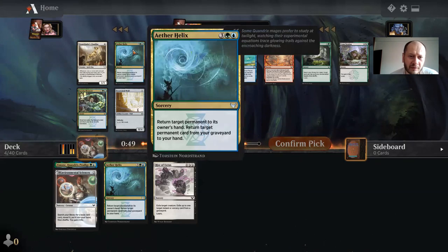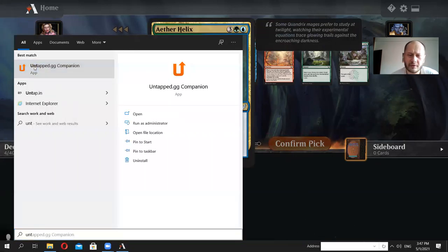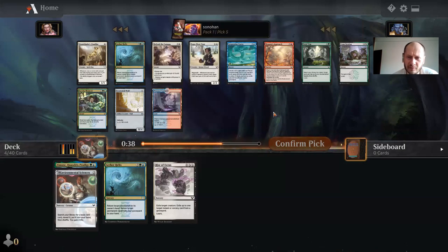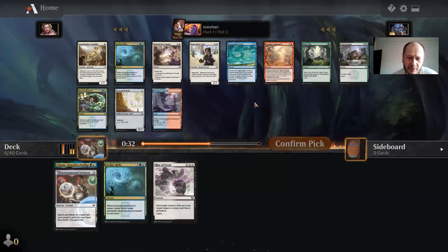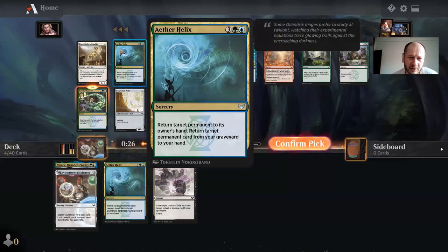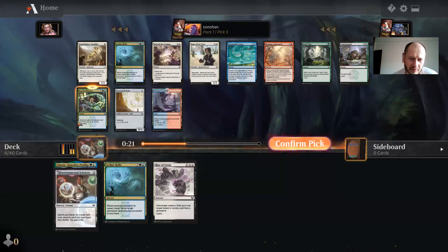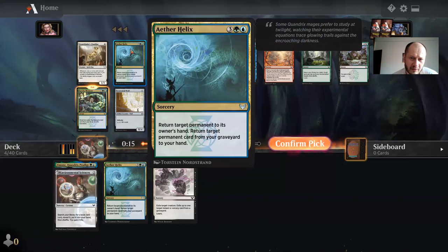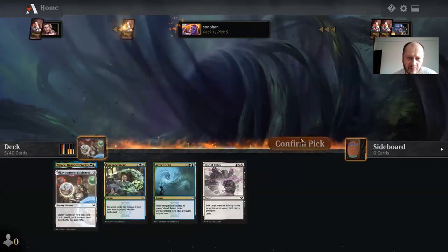Okay, so now we have another Aether Helix. Let's just get untapped.gg up, because I don't remember all of the rankings. I have a pretty good idea of where I like these cards on my own, but I do like the rankings from Limited Resources. I think it's a very useful tool. So probably just a Eureka Moment or a second Aether Helix. I think the second one. It's not that it's necessarily worse, but I'd rather have one Eureka Moment, one Aether Helix rather than two of either one of those.